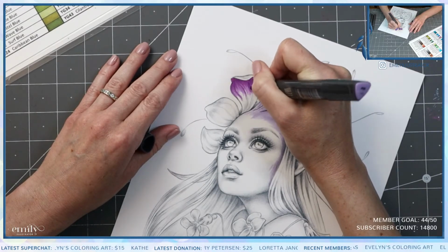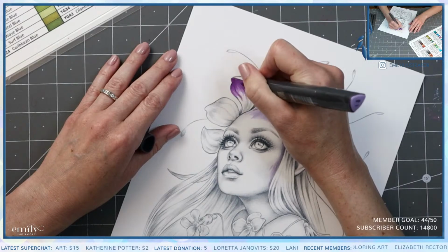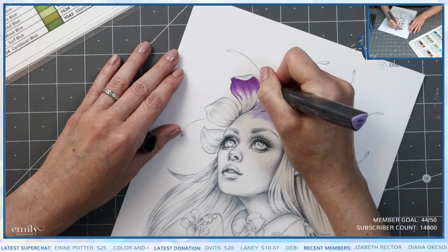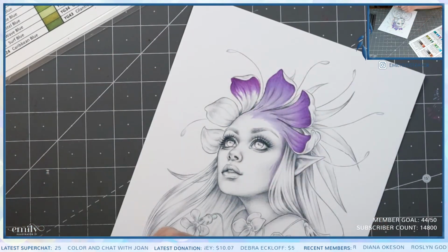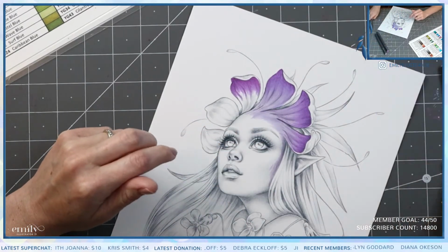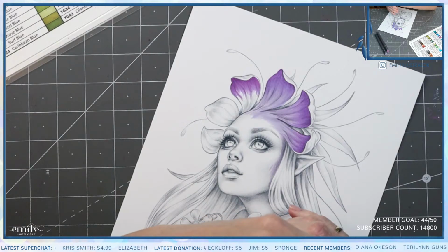So as long as what you find are the brush nib ones, then you should be correct, because the previous iteration of the markers did not have the brush nibs. They had the bullet and the chisel. Consequently, I didn't use them nearly as much, but when they came out with the brush nib, I've been using them almost exclusively. I haven't touched my Copics in ages.